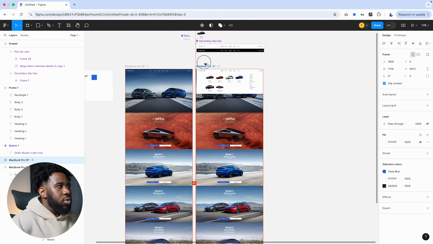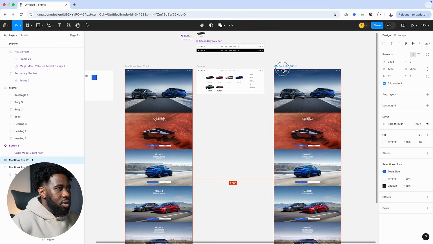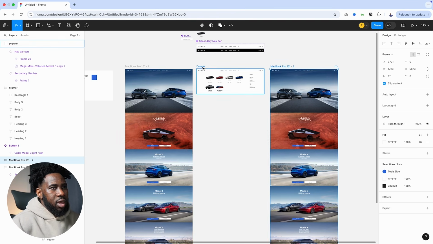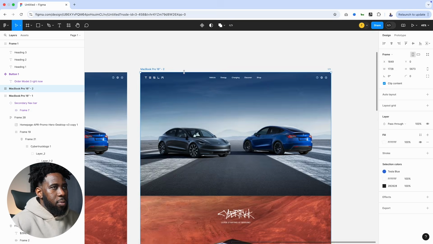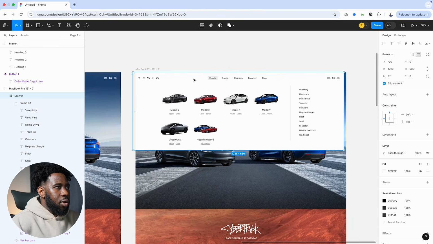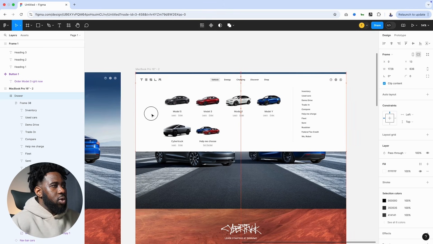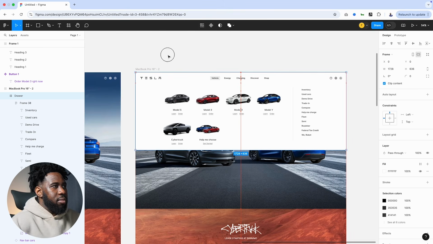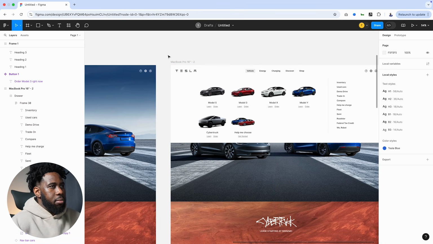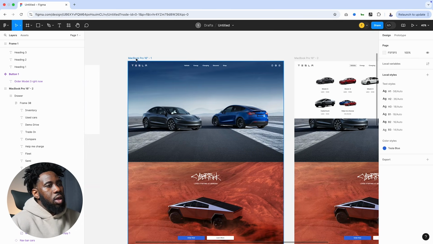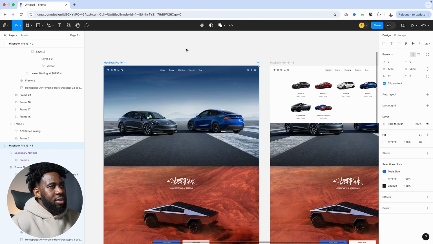So I'm going to duplicate this initial screen here, and then once I duplicate that initial screen, what I want to do is I'm going to add my drawer, copy that, and paste that on that screen. Right? So once I do that, I then have the nav bar right on that screen. So it just falls right there, bam, like that. What I then have here is a very basic prototype that I'm going to create now.